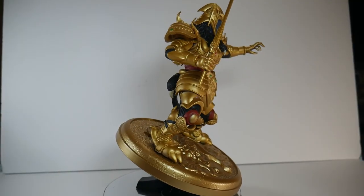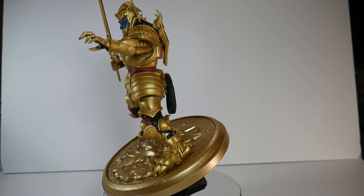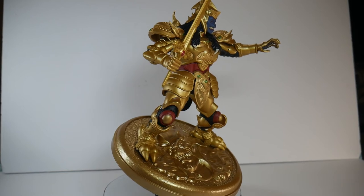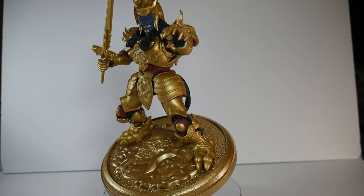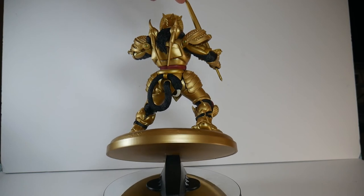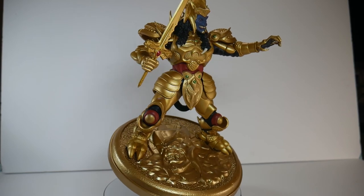They executed everything with this figure perfectly. I'm a huge Power Rangers nerd and this just makes me feel nostalgic and like a kid — I had to have it and I highly recommend it. In closing on the PCS Goldar statue, I picked this up for about $60 — I had a gift card so I ended up spending about $52. For that price point of $60, it's an excellent pickup for any Power Rangers fan — it looks great on a shelf, it's a great conversation piece, it's heavy and has real weight to it. I like the elevated base because it adds action and movement to a static statue. If I had any physical complaint, it would just be that Goldar's sword is a little loose — I wish the gripping hand held a bit better, but you can turn it upside down and it won't fall out.